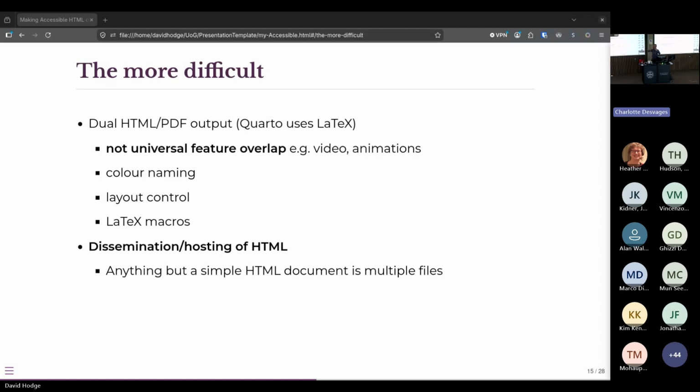You need to tell it about the LaTeX macros in two places. There's about 10 ways of doing this. I've got my own way. I think Tom's got his own way.